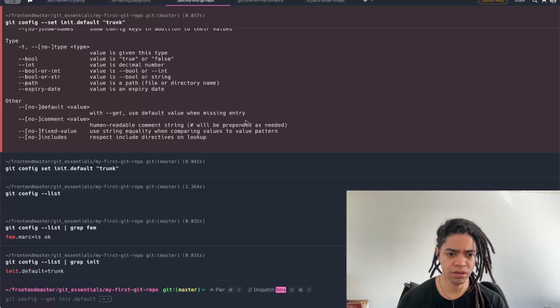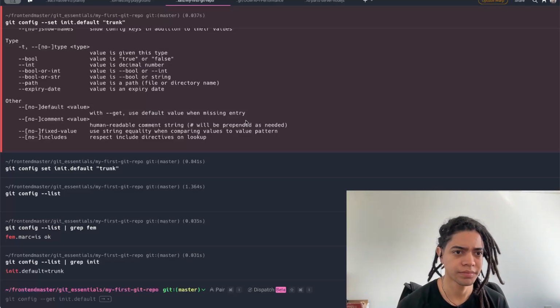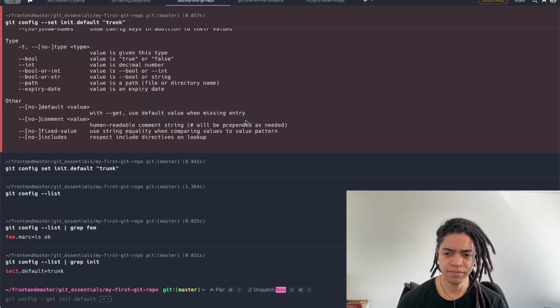So if I want to look at the git config global list, init default branch.